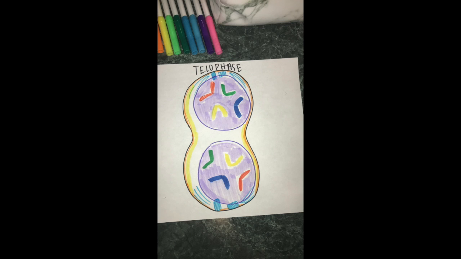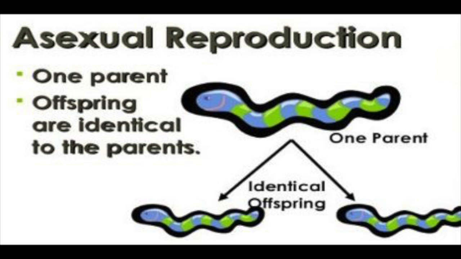Cytokinesis, cell division, is a form of reproduction that is known as asexual reproduction. Asexual reproduction is with only one cell splitting itself to make 2 new cells. Another form of reproduction is sexual reproduction, or reproduction between 2 cells which reproduce to make 1 new cell. Each type of reproduction has its own advantages.